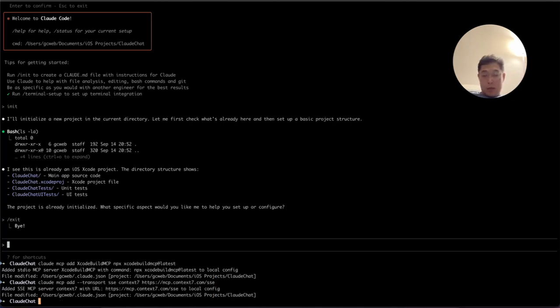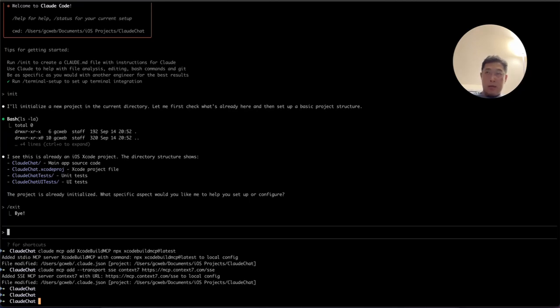The second MCP we're going to use today is Context7. What Context7 does is keep track of the latest versions of the third-party dependencies we're going to need. The benefit of Context7 is that usually LLMs are pretty late on library updates. If you have used ChatGPT or Claude before, you probably noticed that these LLMs use older versions of libraries, which constantly pops up build errors or compatibility issues. Context7 allows the LLM to fetch the latest libraries for you to use. So we have added these two MCPs now.